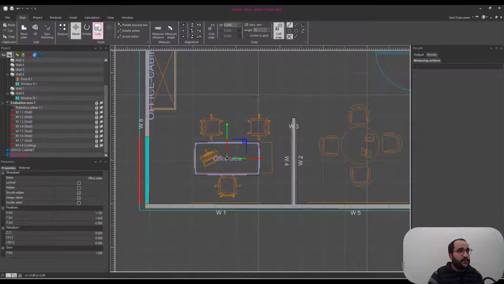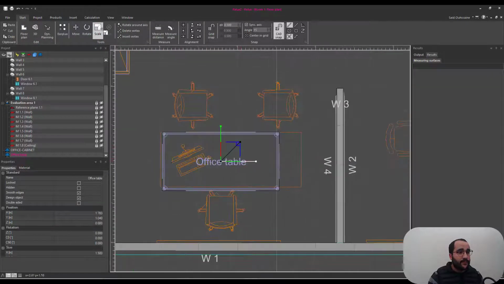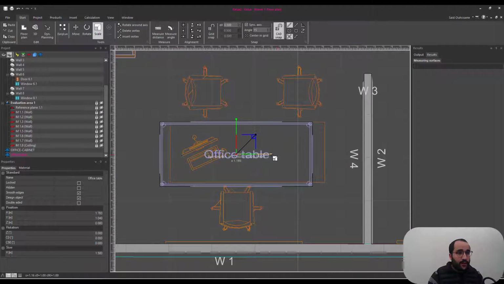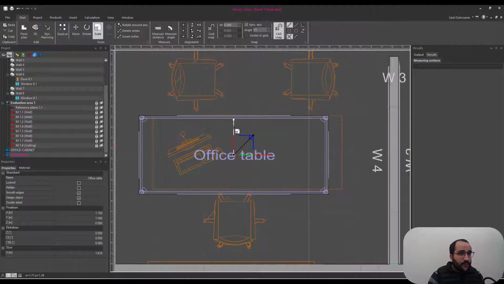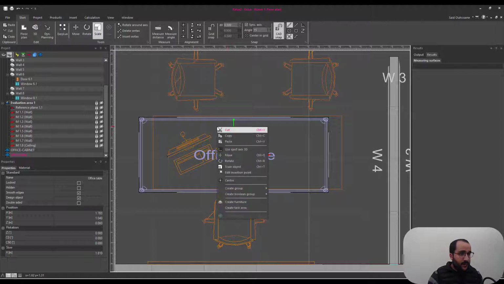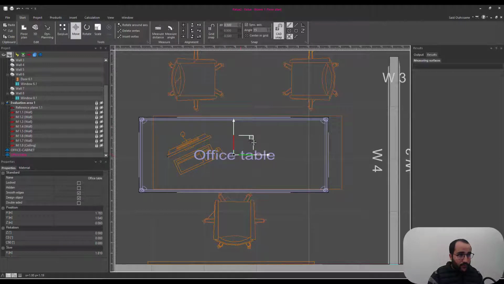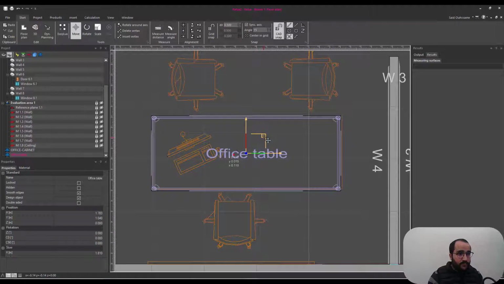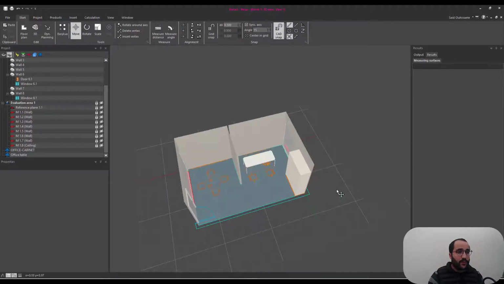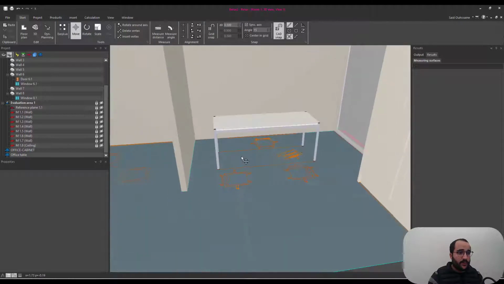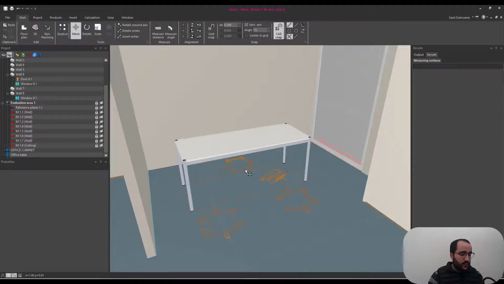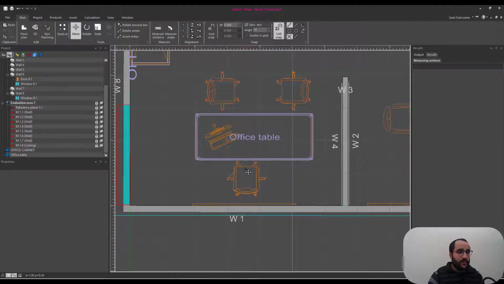Go to start. I want to scale that. I'm gonna grab this one, and maybe I want it to be a little bit smaller, like that, and then move. Yes, so this is something good. F3 to see what we have imported. It's good. Now we need to do exactly the same thing for the chairs.